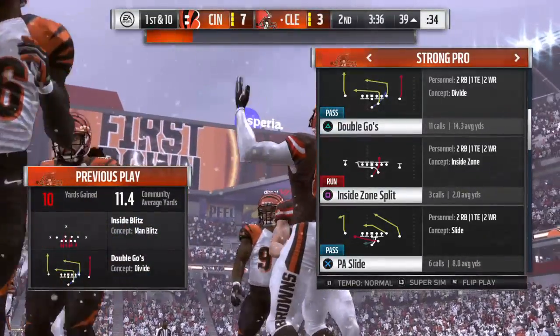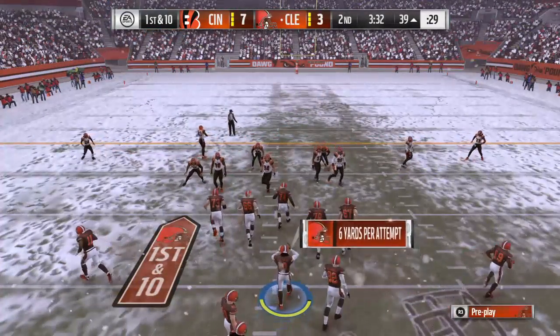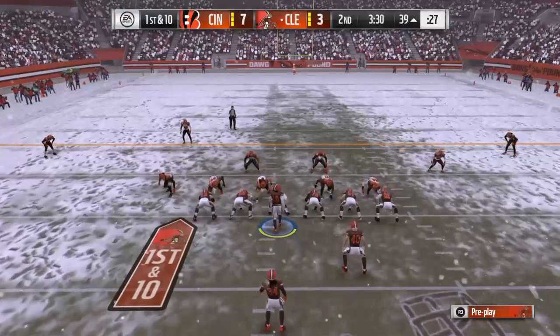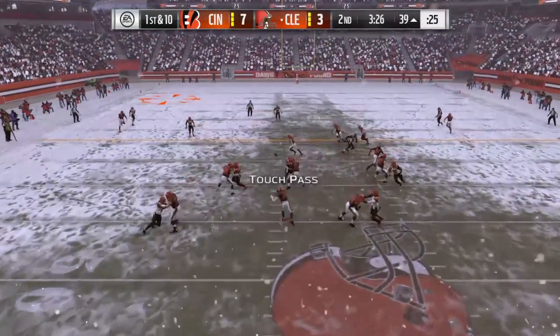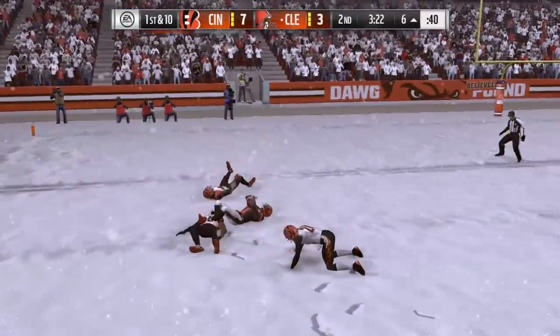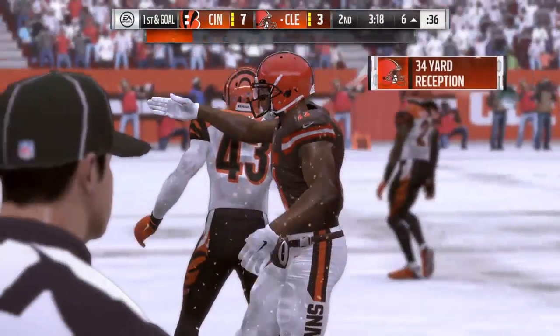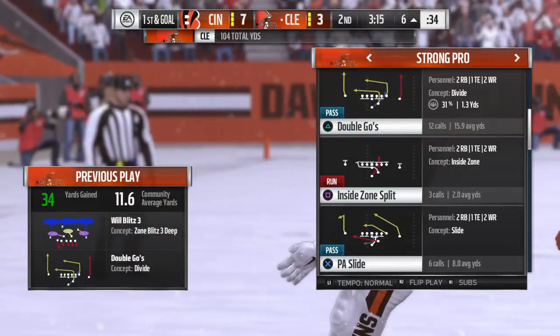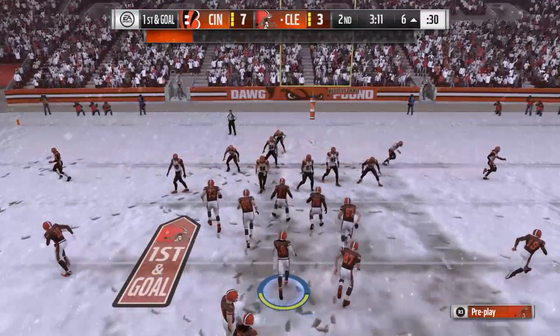And now the passing game here in the second quarter starting to heat up a little bit. Don't you feel the rhythm starting to happen, right? You see it. Now the confidence is starting to rise. I think now as a play caller, because that has happened, you lean on it a little bit more. Got a man. It's caught inside the 10. That one goes for 34 yards. And the Browns are going to have a first and goal. So after that big gain, let's see what else the offense has up its sleeve.